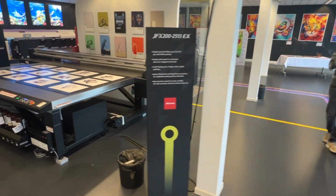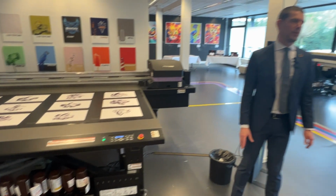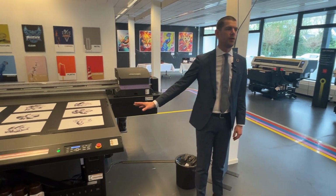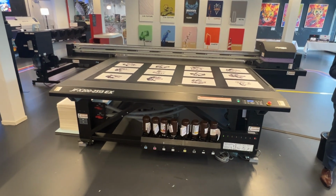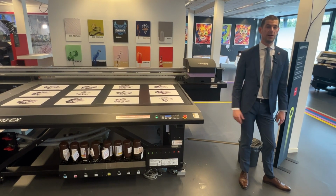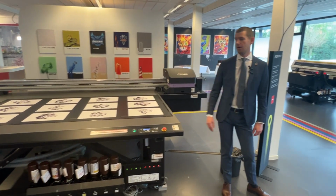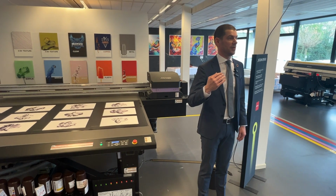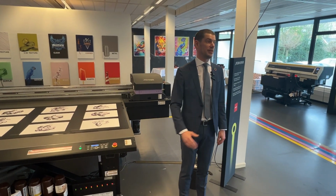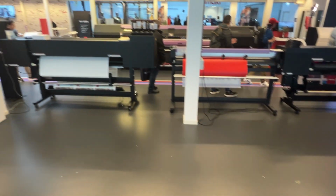The JVX200, for the ones who joined the press conference yesterday, is the product that I explained that really changed the reachability of large format UV flatbed, with the launch of, well, actually the model just before this one. We created a whole new segment of accessible price level large format flatbed printer, and as a result, in Europe now many sign companies own their own UV flatbed printer, which 10 years ago wasn't really possible because it was out of reach for them. Thanks to this model, as I explained yesterday, we reached the #1 market share in EMEA for the large format flatbed printer segment in 2016. And we haven't lost that #1 position for a single quarter since 2016 up to today, which really shows how strong Mimaki is in the UV range.